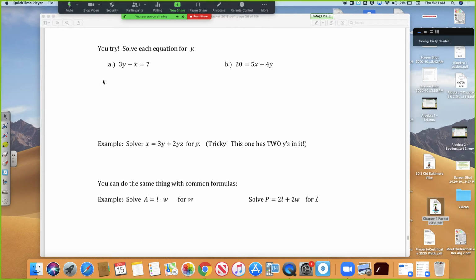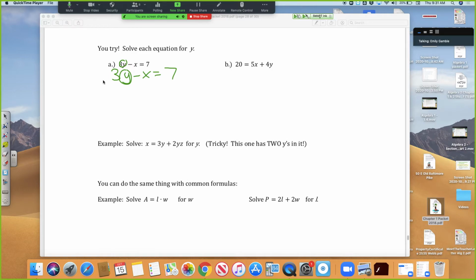Alright, let's go over these answers. And instead of just going over the answers, I'm going to go through the whole step so you can see how to solve the problem. So for both of these equations, we're solving them for y. I think it's helpful to circle the variable you're solving for so you can kind of see what's going on and what you need to eliminate, what you need to cancel out.